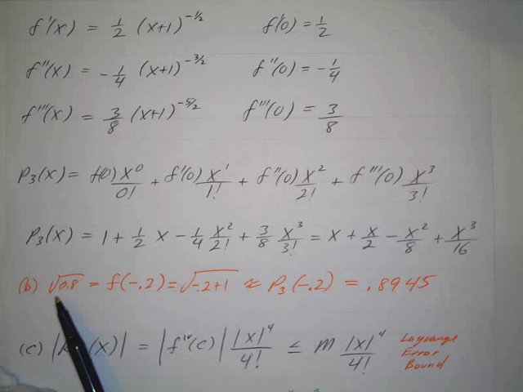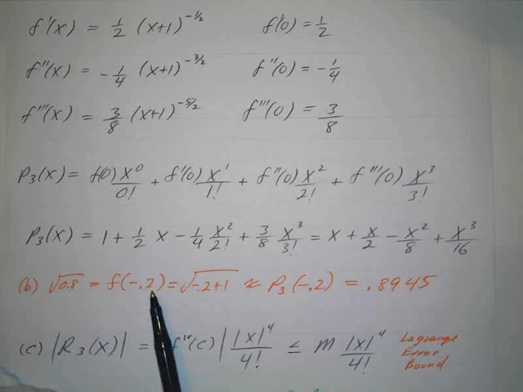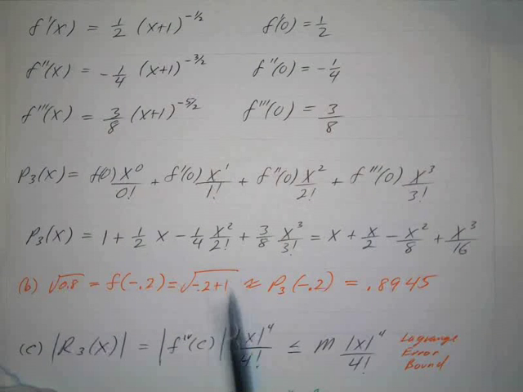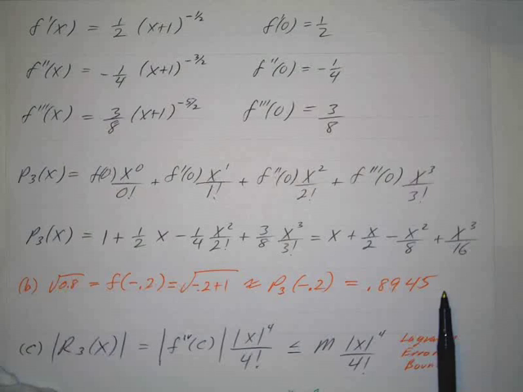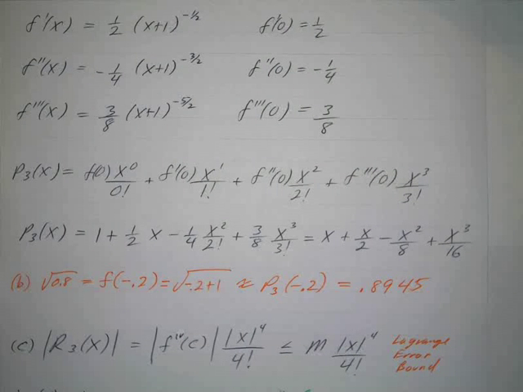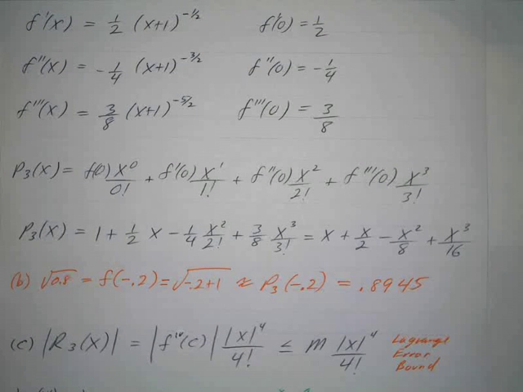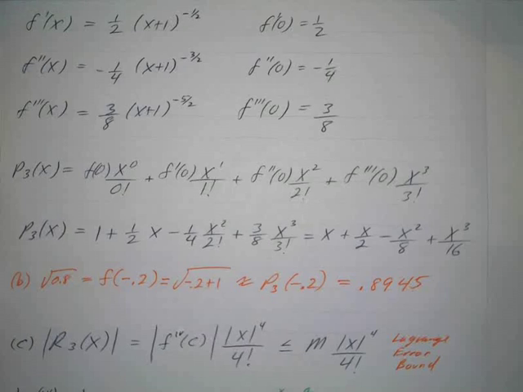Now the tricky part is that since I want the square root of 0.8, my x is going to have to be negative 0.2, because it's negative 0.2 plus 1. That was the function. So I put negative 0.2 in here, and this is what I would get. Now, if you expanded the square root of x at a equals 1, you would put 0.8 in, and you get the same thing. So I guess this might be a bit of a bizarre way to go at it, but it works. In class, I could do it the other way if we need to see that. That's no problem. Pretty fast, as a matter of fact.